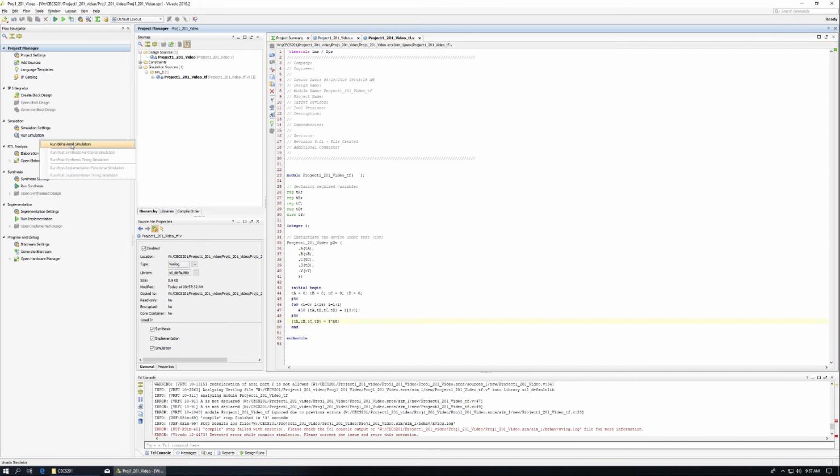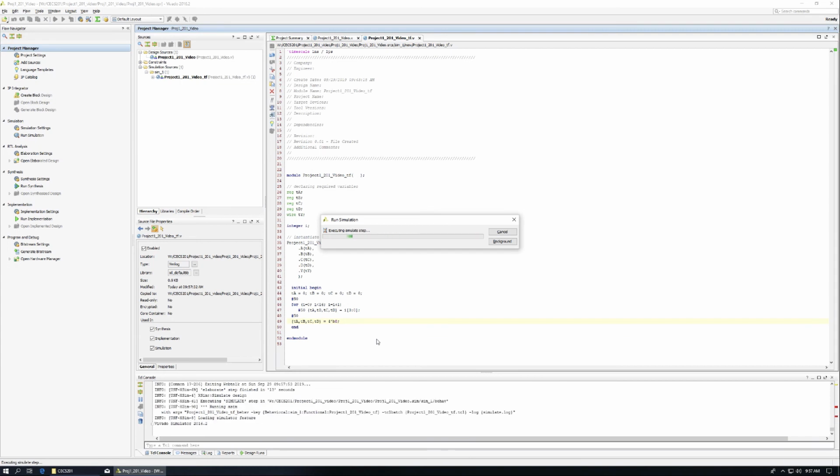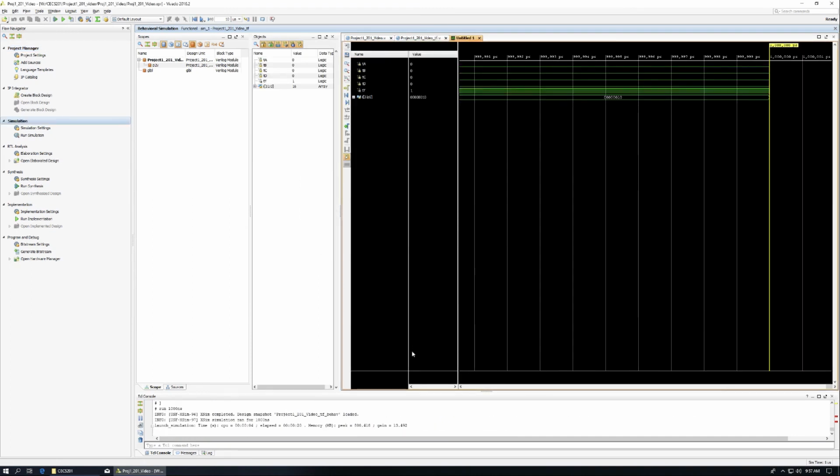Now we want to run the simulation. Okay, so now it likes it, so we should get a clean run. We should then enter into the simulation. So when it shows up, basically the tool automatically will select a period of time to run a simulation for. It will show the tail end of that run.